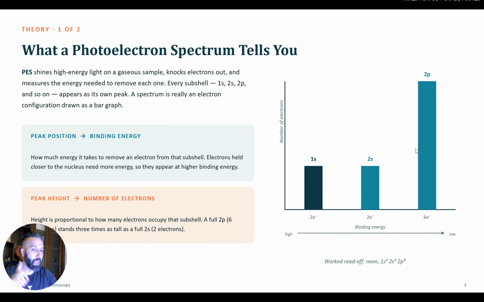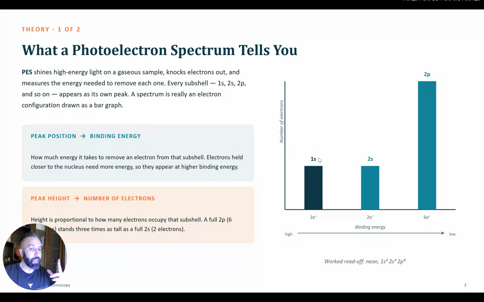It's important that you learn how to compare the sizes of the peaks, because they won't give you that information in AP questions. They'll just give you the spectrum. They won't give you the number of electrons, and they won't even give you the sublevels. So you will have to know in which order they go. I just put a bunch of these examples here so you can figure out how that works.